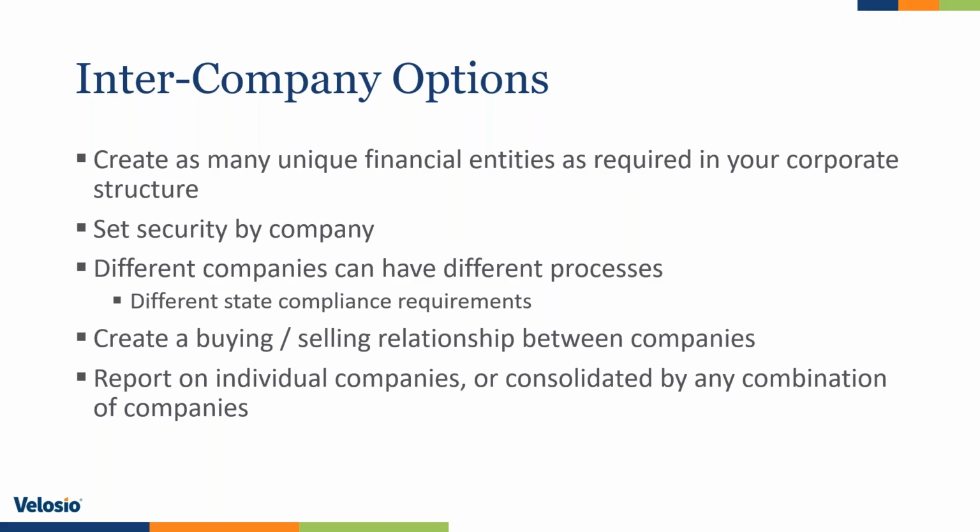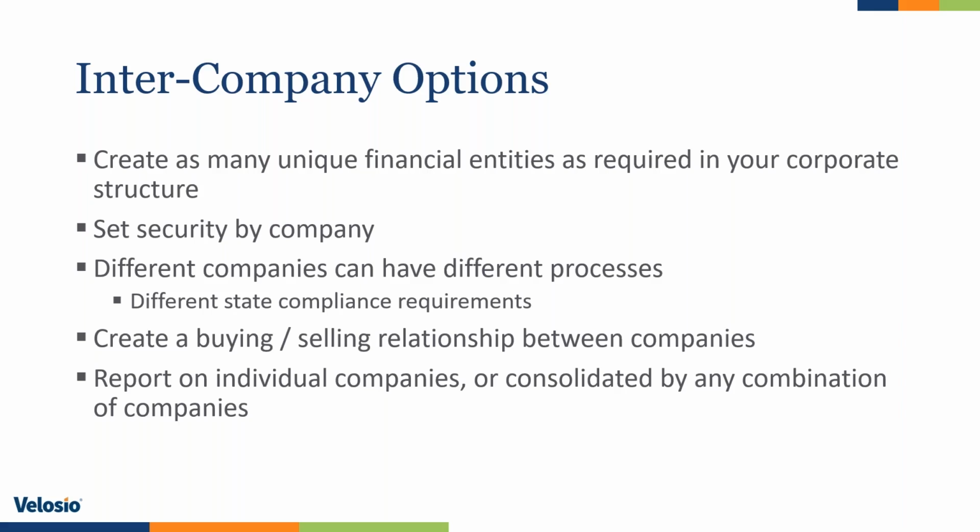So with SilverLeaf, you'll be able to create as many unique financial entities as your structure requires. You can set security by company, so maybe certain users can only go in certain companies. You can have different processes in different companies. So one state might be a METRC state and another one might not have any state track and trace, and you only have to report to the state. So each company can have different processes.